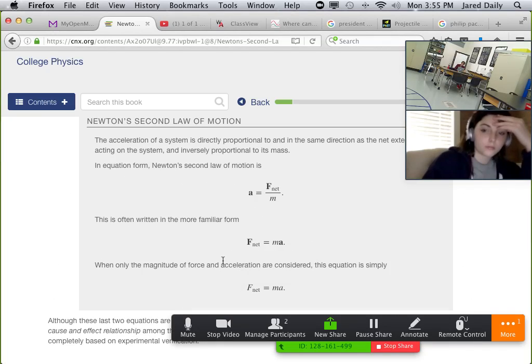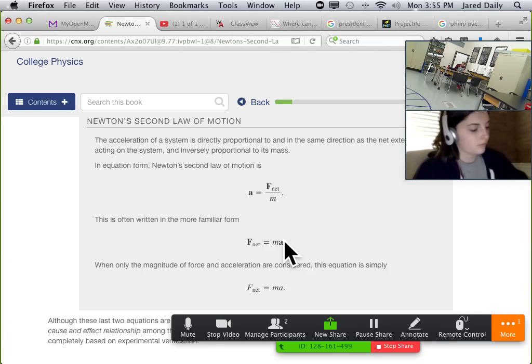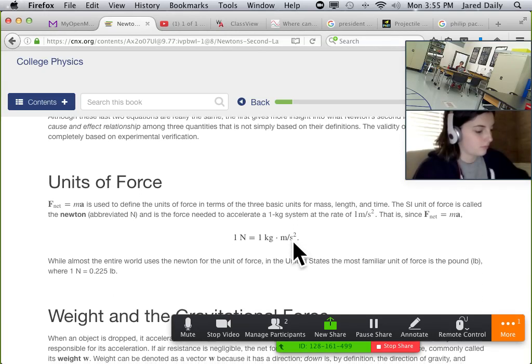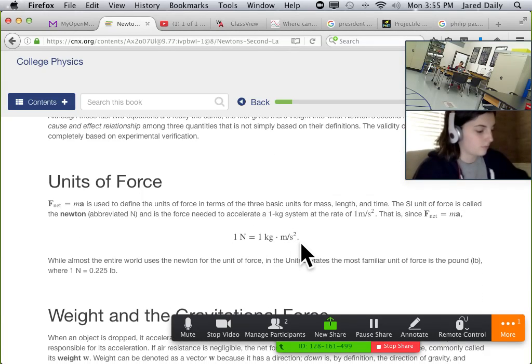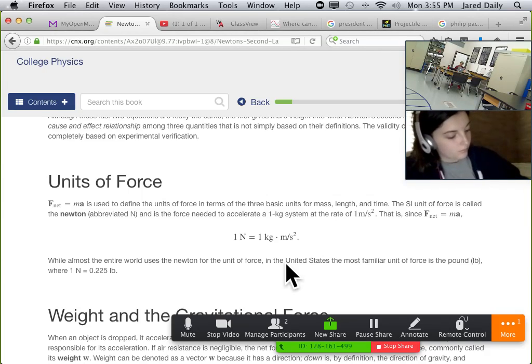So if this is the equation for force equals mass times acceleration, what are the units of force? Well, mass is in kilograms, acceleration is in meters per second squared. So voila, you get kilograms meters per second squared is the unit for force. And in honor of Isaac Newton, we named that after Newton. So Newton gets his own unit in the physics world, the newton, the unit of force, which makes perfect sense. He did a lot of work for force.